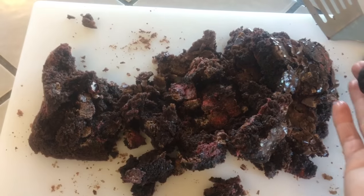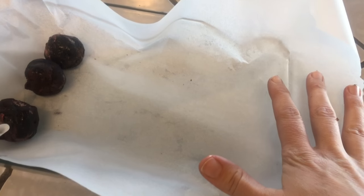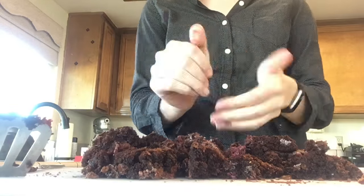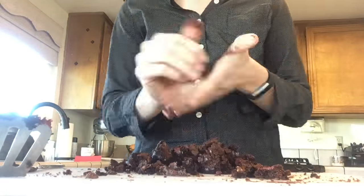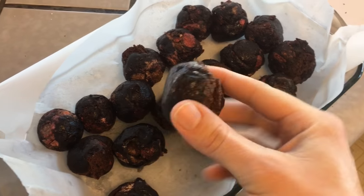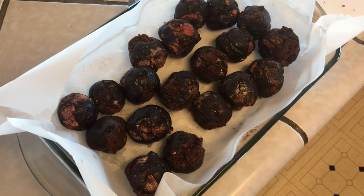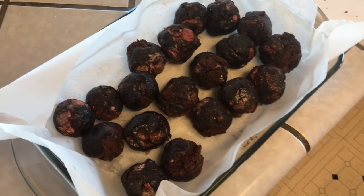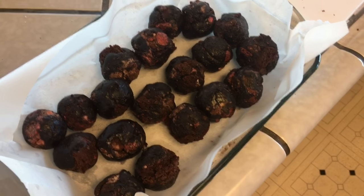What you're gonna do with your undercooked brownies is make them into balls, put them in a parchment-lined dish, fill it up, and then put it in the freezer. I had way too much fun playing in that batter, but here's what it looks like in my dish. I have about 19, probably two to two-and-a-half inch size brownie balls. I'm gonna pop these in the freezer for like 30 to 60 minutes. They need to be pretty hard and cold enough to solidify the melting chocolate.